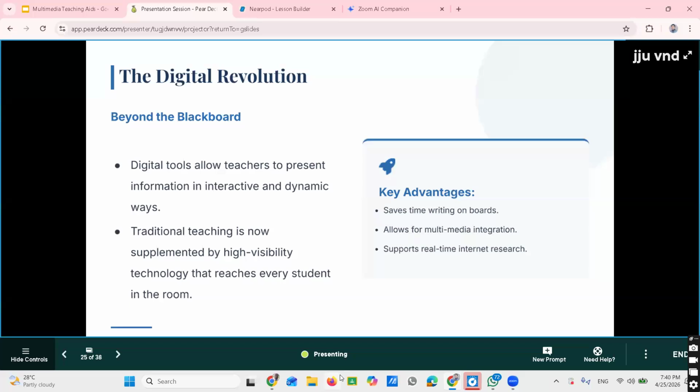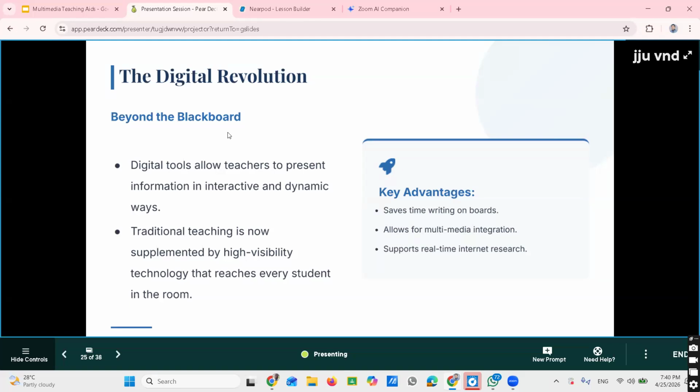Here we discuss the smart board. Whatever you can do with the blackboard, you can do more attractively through the smart board. Digital tools allow teachers to present information in interactive and dynamic ways.